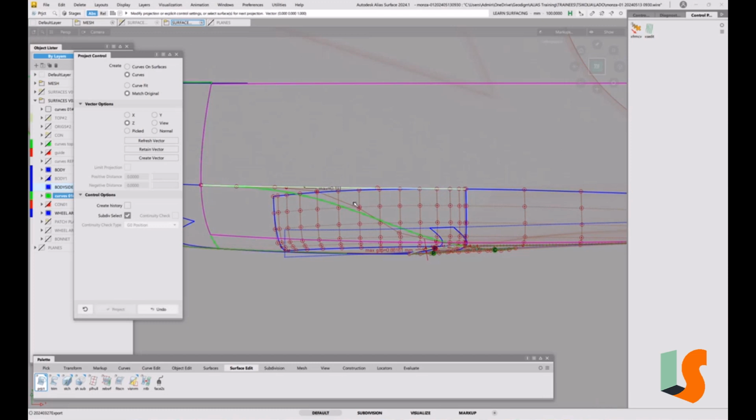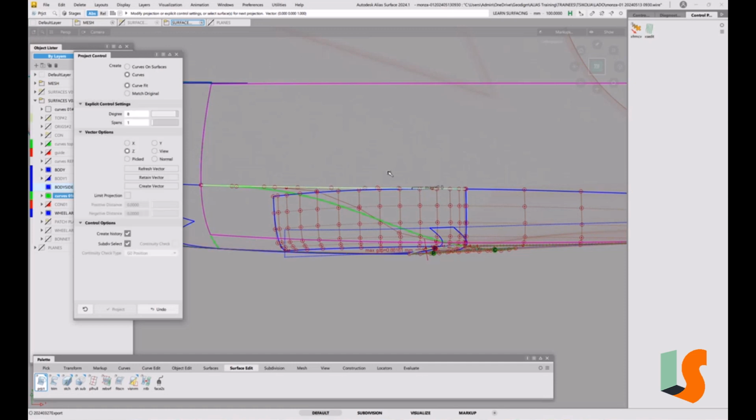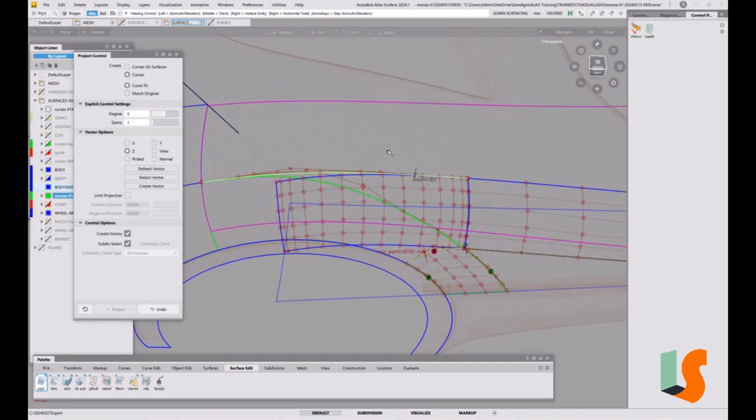And it says 0.111, the deviation. If we go into create history, then what we can do there, so I've got match original, so it's keeping the spacing of the CVs. If you didn't care about that, then you can just do curve fit, and that can give you a better result, but it depends then on the degree you put in, but sometimes you find that the CVs are all over the place. So actually that's degree 4.